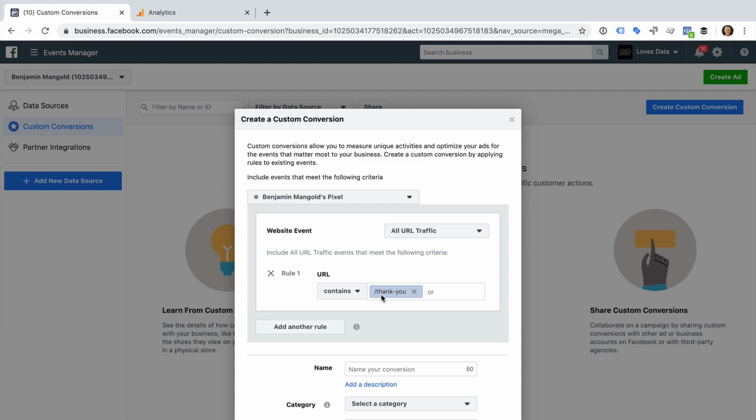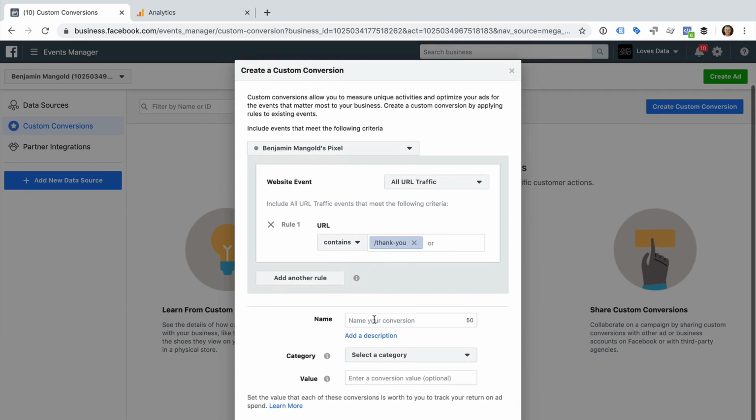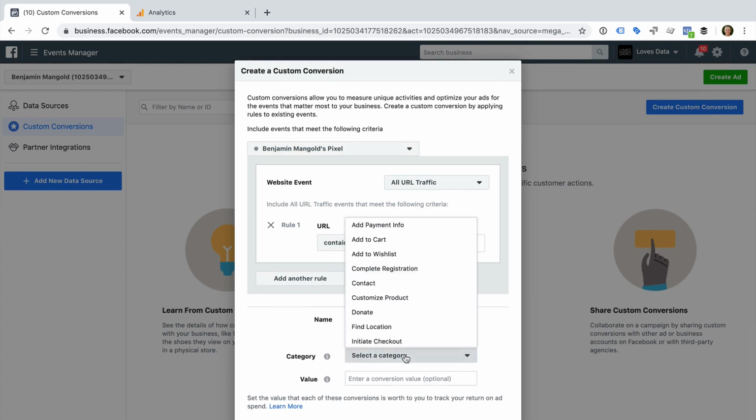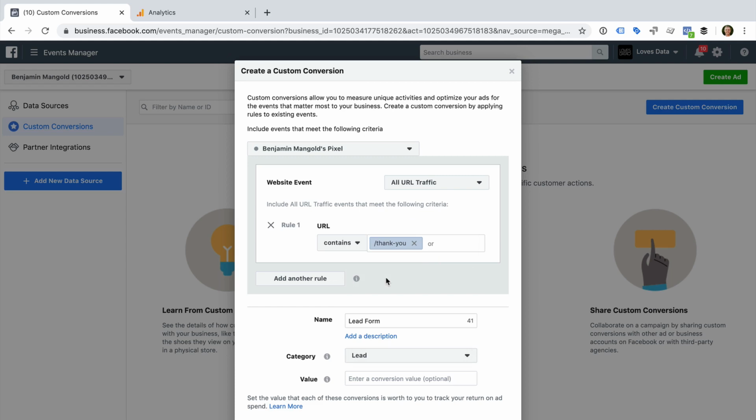Now we can name our conversion. I'm going to name my conversion Lead Form. And we can select a category for our conversion. You can see there are a range of different classifications we can use. I'm going to select Lead for my conversion. Now you can enter an optional dollar value that will be reported for each conversion.